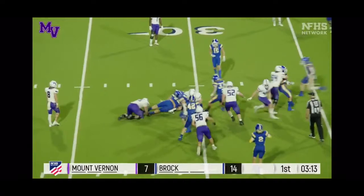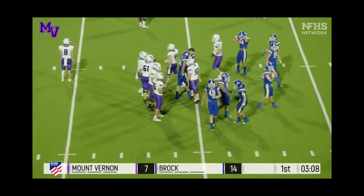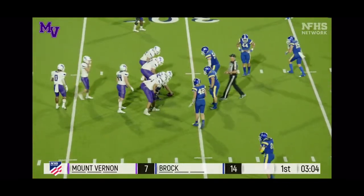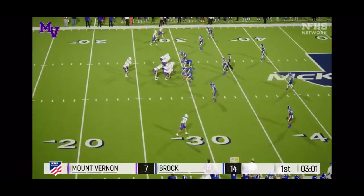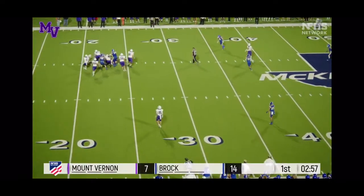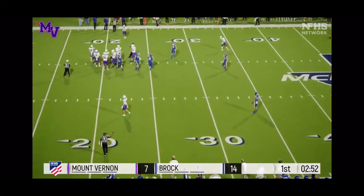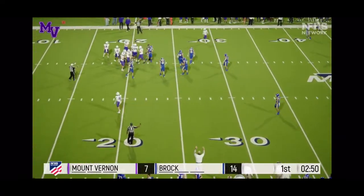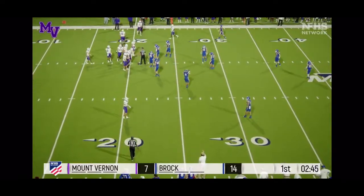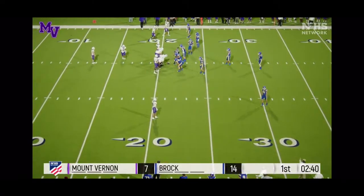Handoff again up the middle. Getting wrapped up this time. A yard in front of the line this time, however. So that'll bring it 3rd and 6. Here we go. Got a blitz coming in to the quarterback, and he's going to get taken down. So holding on to it is Bennett. Last time we saw a blitz like that was in Winsboro quite a while ago. At least a successful one.